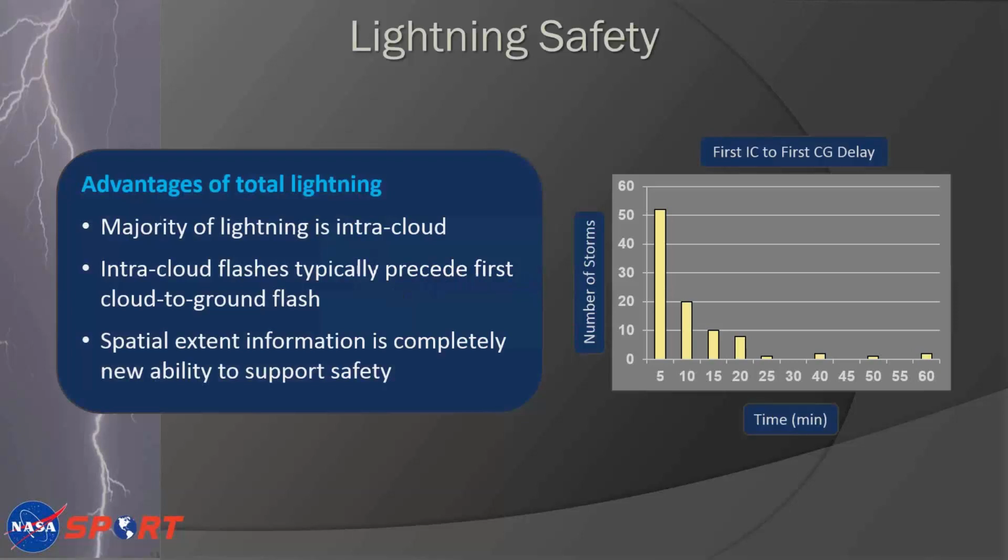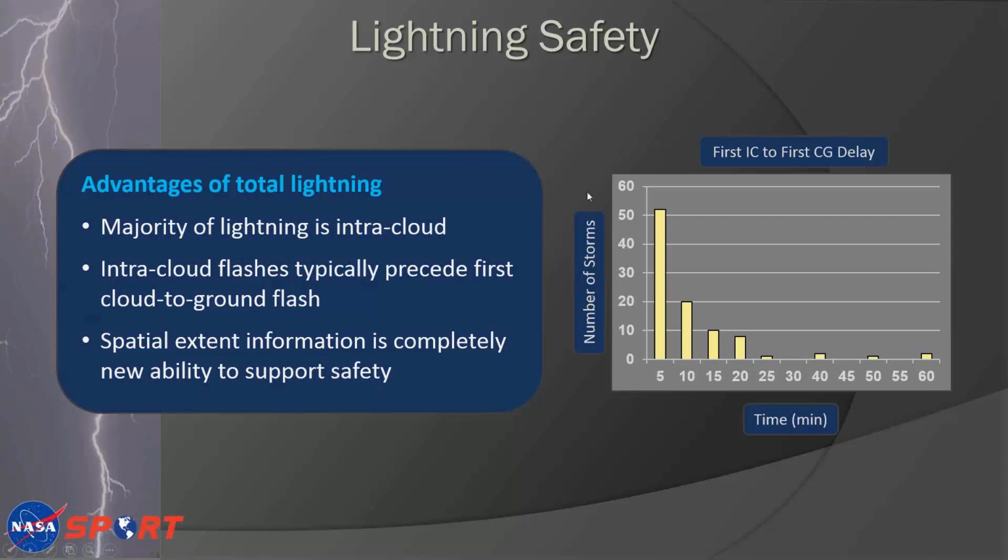So these are observations that Earth Networks will see some of. The NLDN data can observe intra-cloud flashes, but currently the NOAA purchase of the NLDN does not include the intra-cloud components. You're not seeing intra-cloud lightning data with the NLDN. We also know that, in general, intra-cloud flashes will typically precede the first cloud-to-ground flash.